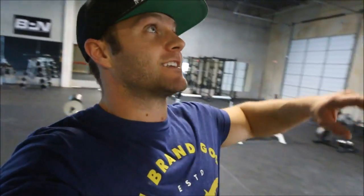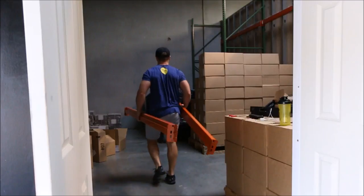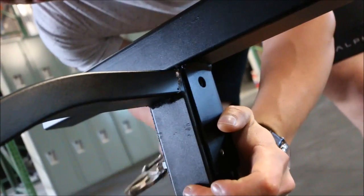But as you guys can see, I'm starting to take the beams down so I can put them over there, and we're gonna start going up because we're already running out of space for our inventory. There's a safety lock. We'll probably get additional beams and then just go up because we gotta utilize these 24, I think they're 24 or 26 foot ceilings. So even though it's a small confined space back here, we can just go up, which is gonna be really helpful so we won't have to lease another place just for storage.